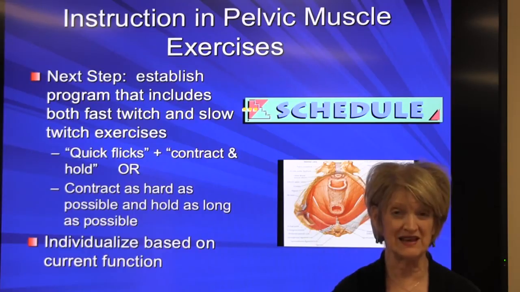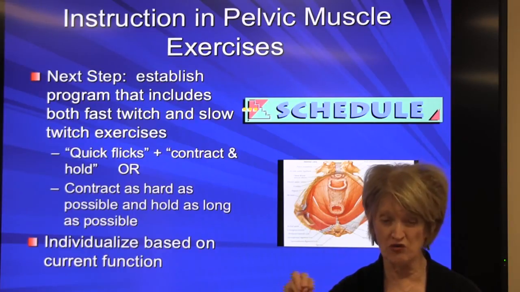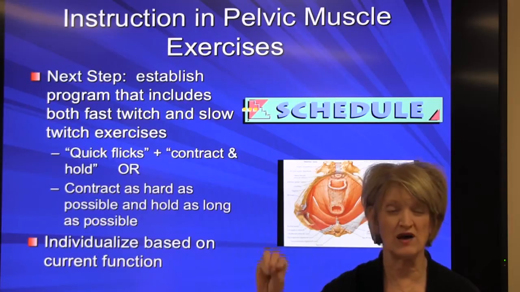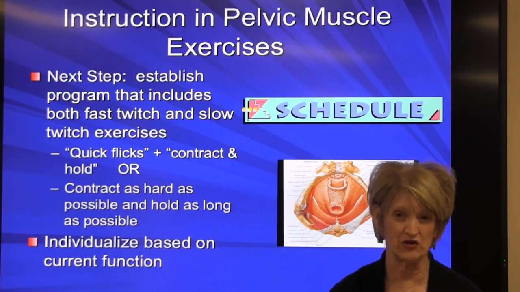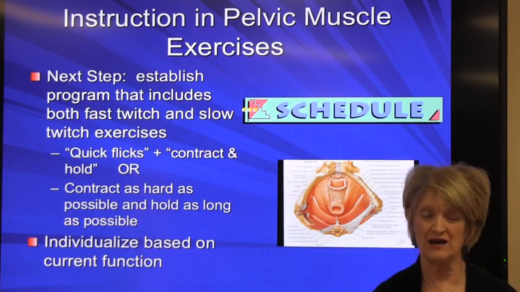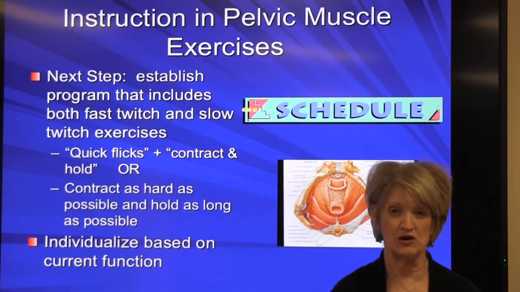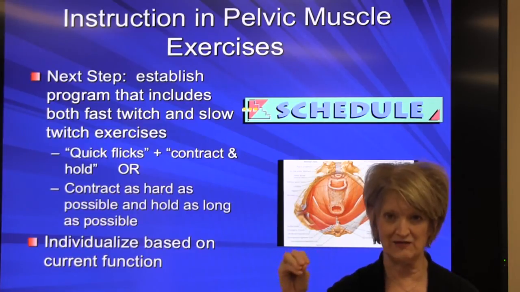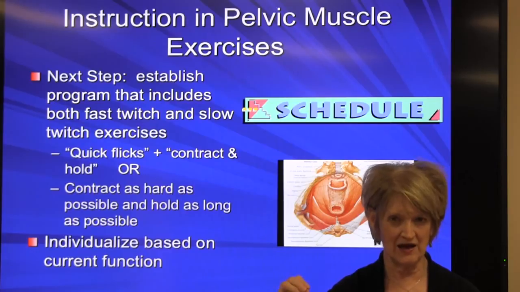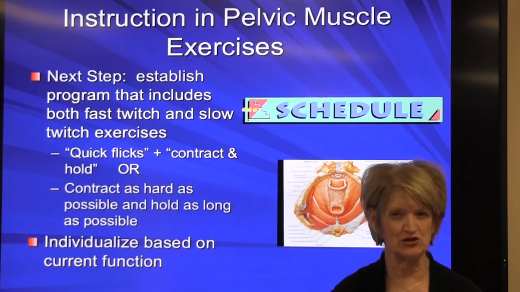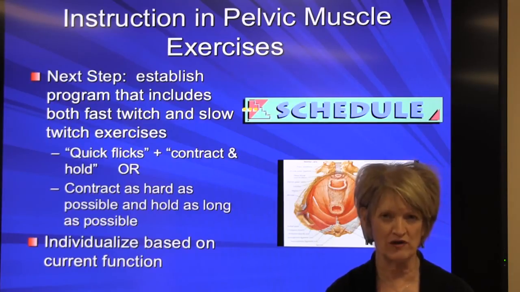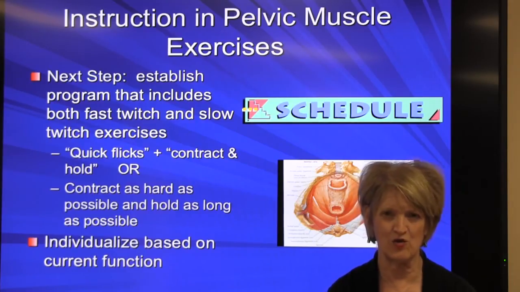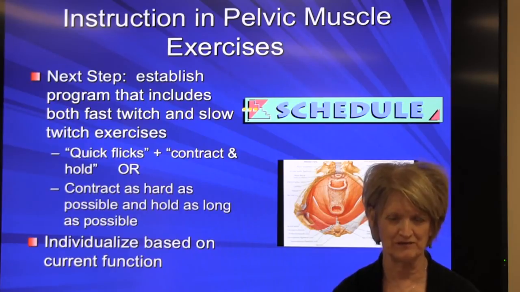Once you consistently are able to hold that contraction for 5 seconds, we'll raise the bar a little bit. We'll go to 7 or 8 seconds. But right now, every time you do a contract and hold, you're shooting for 5 seconds. So get out your watch or sit in front of a clock and time your ability to hold that contraction. And try not to be too discouraged if you can't hold it for 5 seconds initially. That's why you're doing this exercise program.